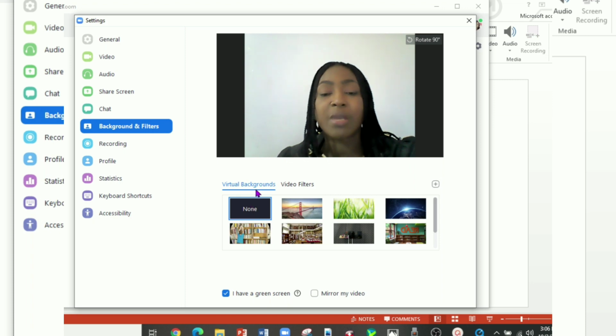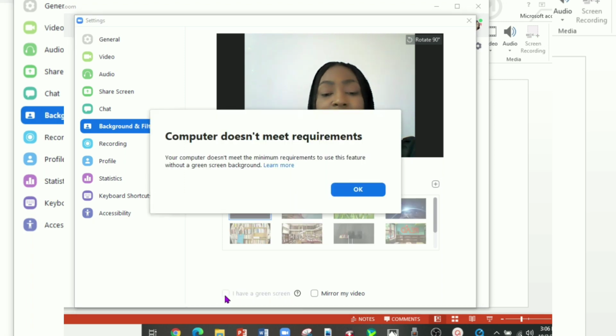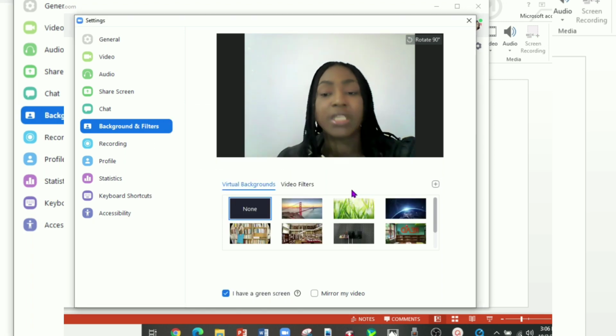Now since my computer meets it, I'm going to click on the fact that I have a green screen. And once I click on green screen, it's still going to bring it out. I click OK. Now the next step is for me to choose any of the set pictures that Zoom automatically has given me, or the one that I have added myself.